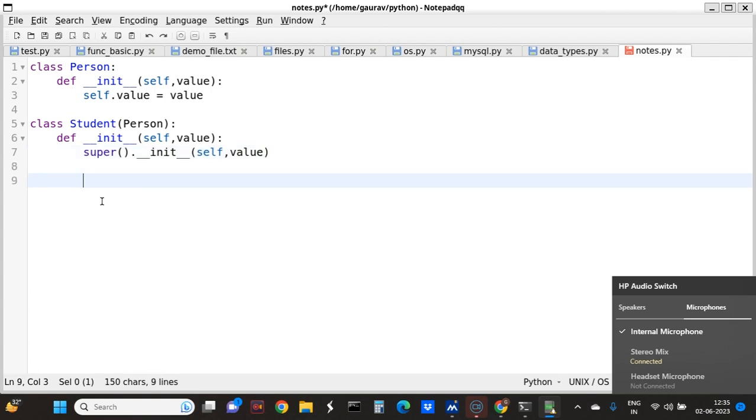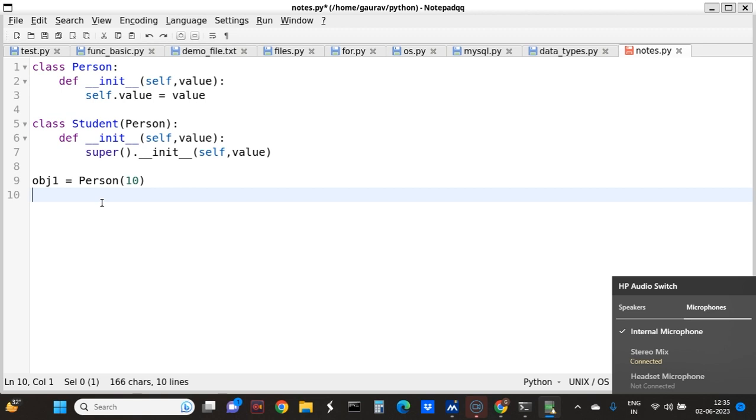So I'm creating an instance of the parent class, person. In that person I'm writing the value 10. I am assigning it to a variable, obj1, and inside obj1 I'm writing person 10.